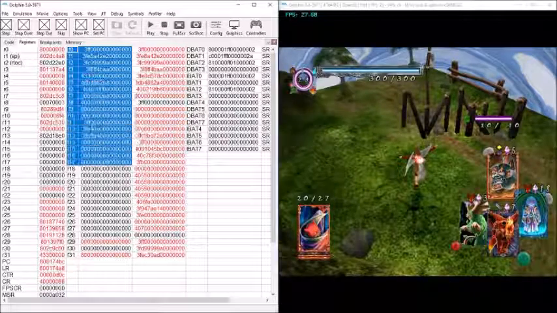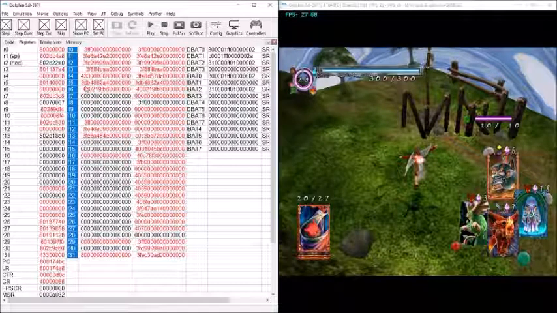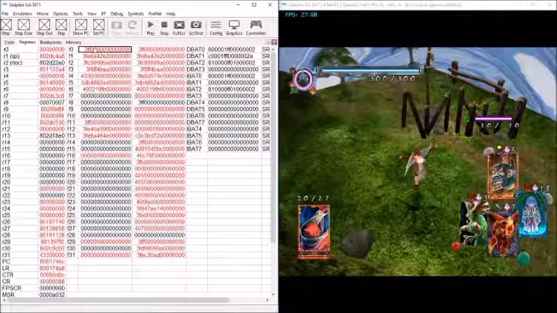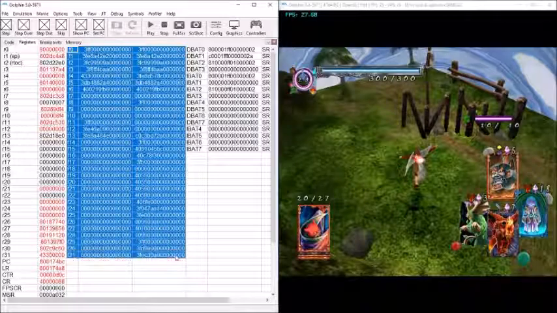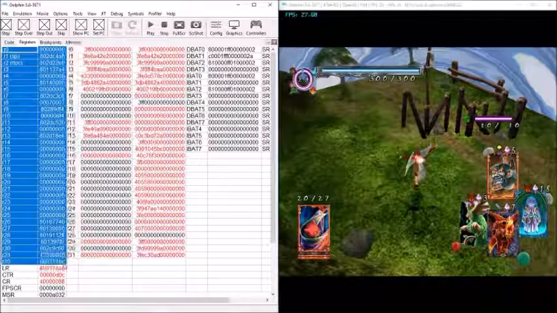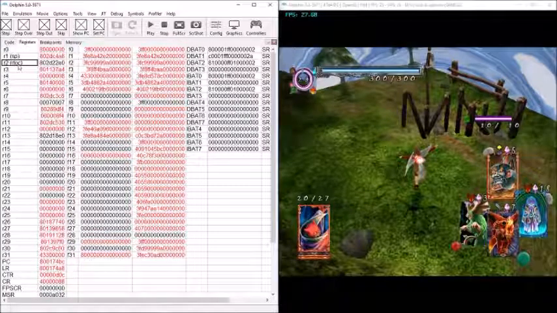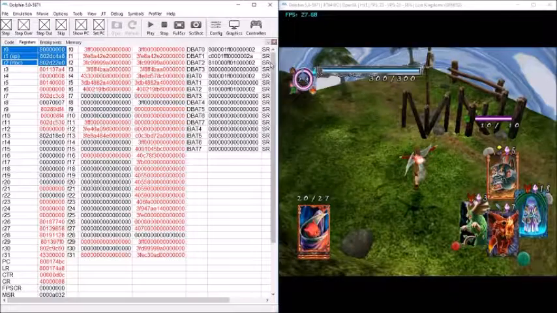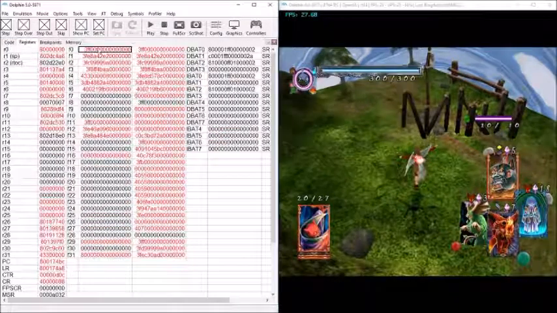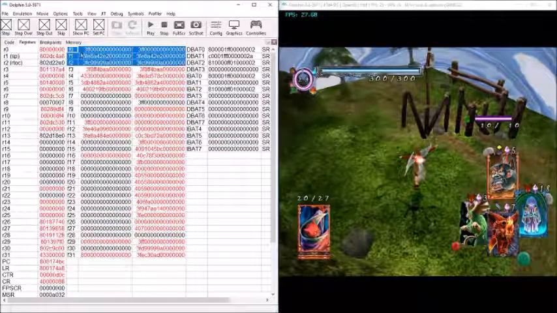And it's going to load from one of these, and we'll see which one we're going to load into, not from, into in a second. So it's going to put a float into these floating point registers. So these are floating point registers. These are your somewhat normal registers. The top three are a little bit different from them. So anyways, we're going to put something into the floating point registers.